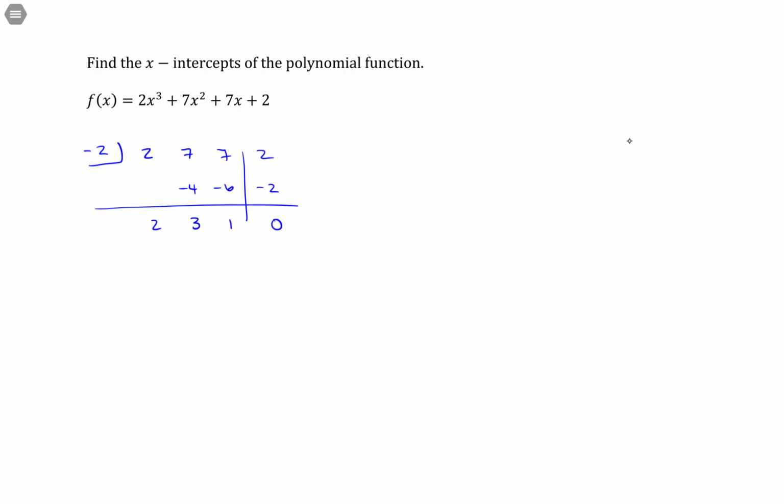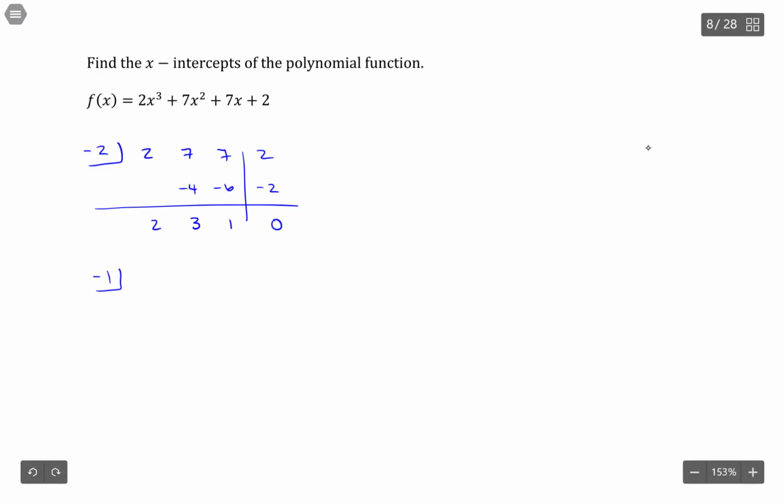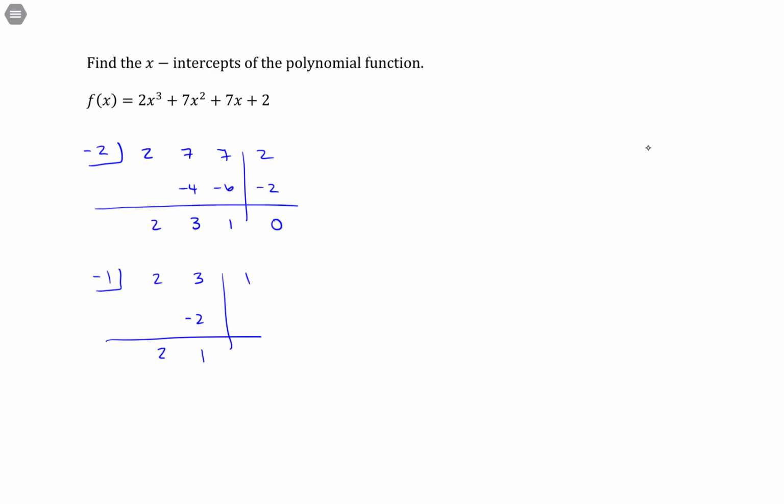Now, these are the coefficients of a quadratic, which we could just factor at this point, but in fact, it actually is pretty easy to identify another 0, I think at -1. So I could take the 0 of -1, factor it out of the remaining quadratic, bring the 2 down. 2 times -1 is -2. The sum of this column is 1. 1 times -1 is -1. And this adds up to 0 as well.